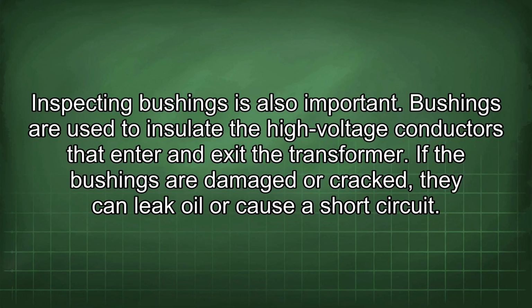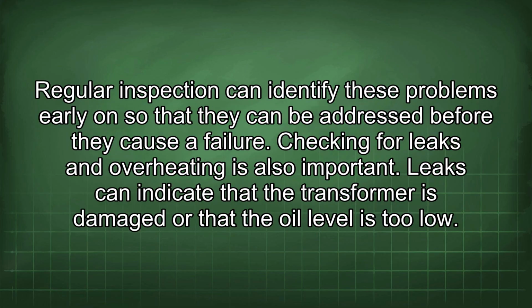Inspecting bushings is also important. Bushings are used to insulate the high-voltage conductors that enter and exit the transformer. If the bushings are damaged or cracked, they can leak oil or cause a short circuit. Regular inspection can identify these problems early on so that they can be addressed before they cause a failure.